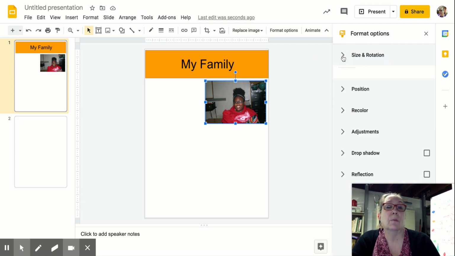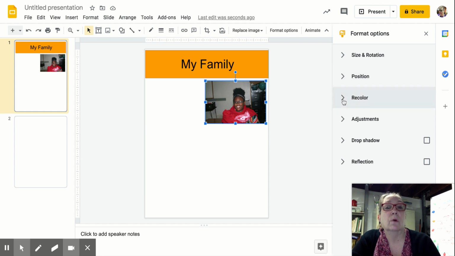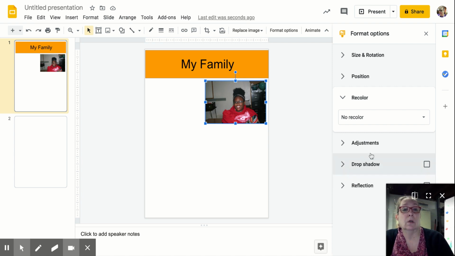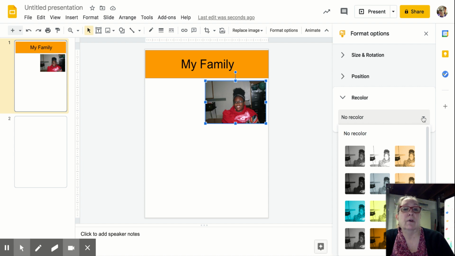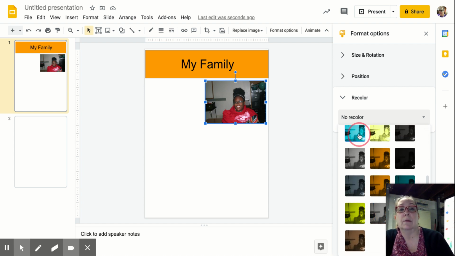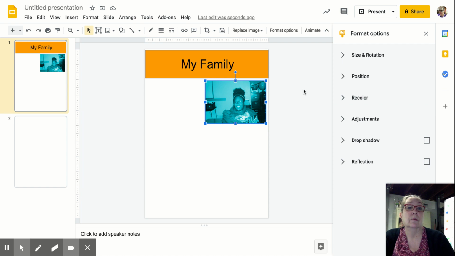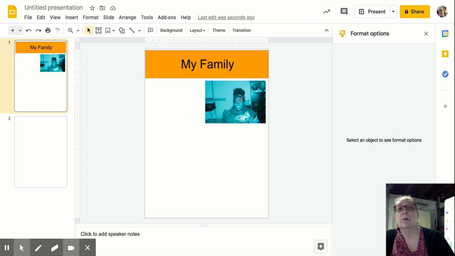But I want to show you some other things you can do with photos. You can also recolor them. I didn't know this. I just learned this myself. You can actually recolor them. I need to move my little picture. There we go. So I could recolor that if I wanted to do like a color scheme. I could make that all blue. I don't want a drop shadow. I don't want to reflect it, but the recoloring, I didn't know you could do that, but now I know you can do that. You can also play with the borders of that.